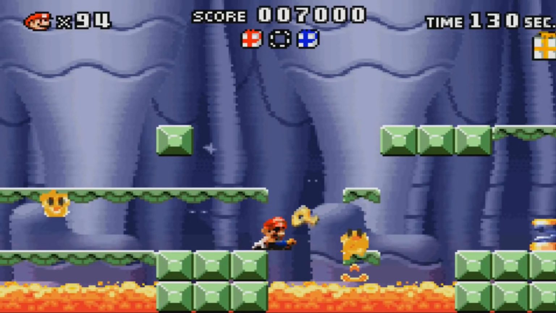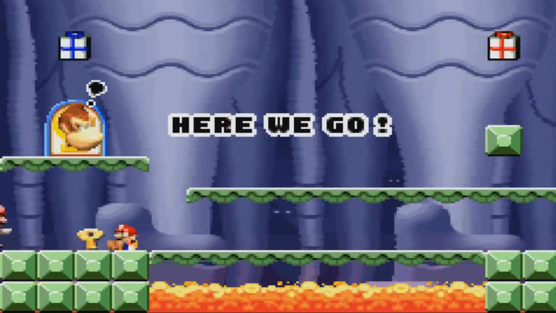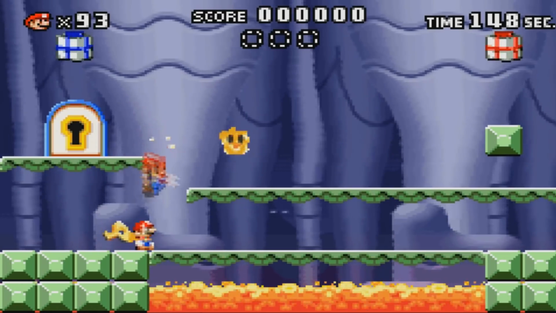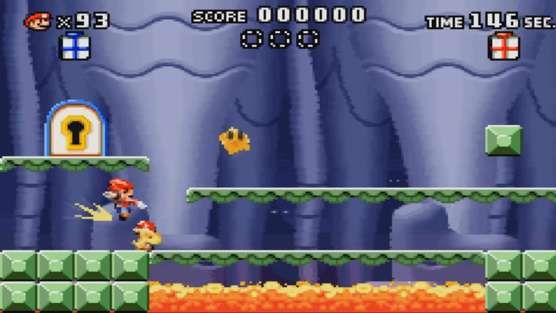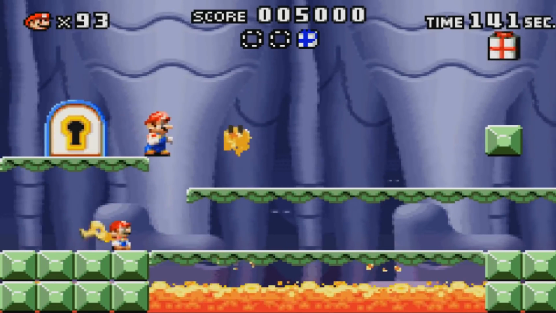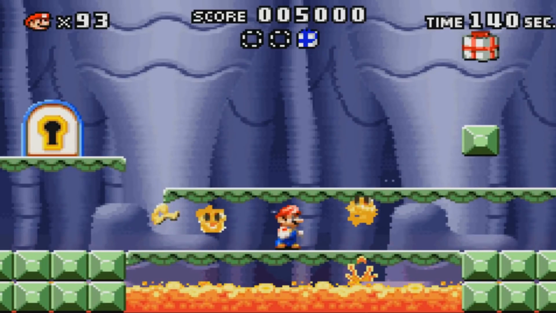Well, we both died. That's kind of a shame. Okay, so I think I need to go back to the bottom part, once I get the red present. I think that's kind of what the game's expecting me to do. Okay, yeah, I think that is what the game wants me to do.